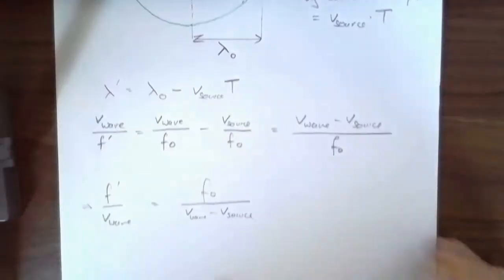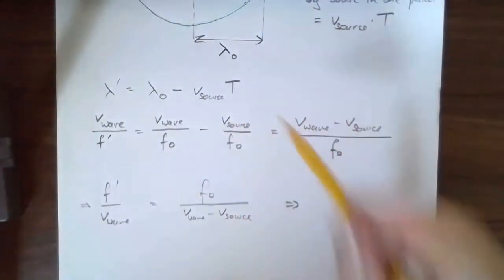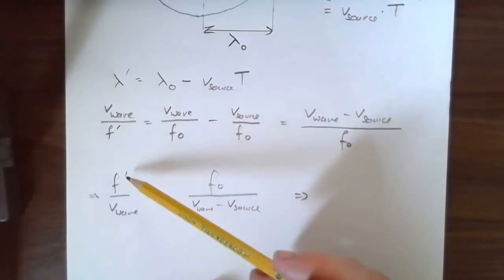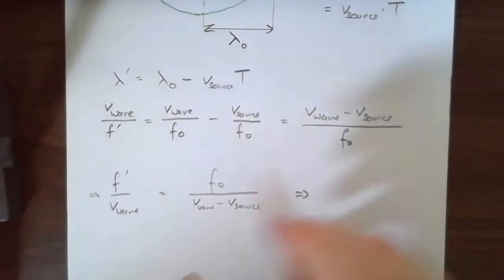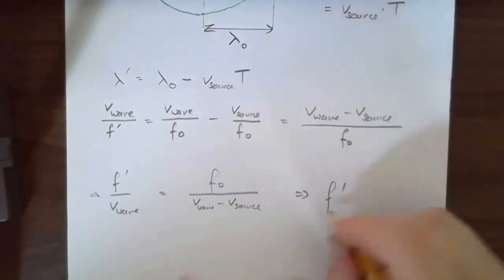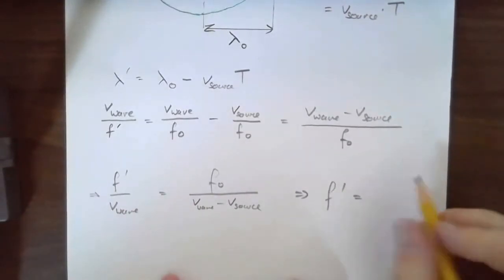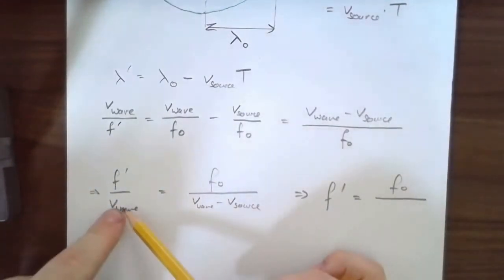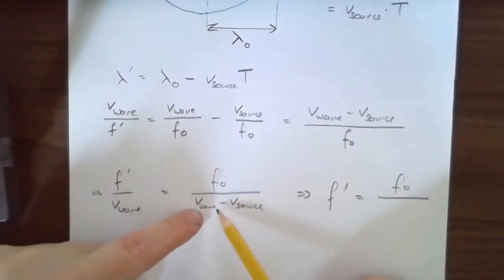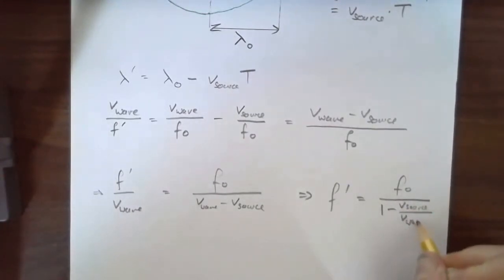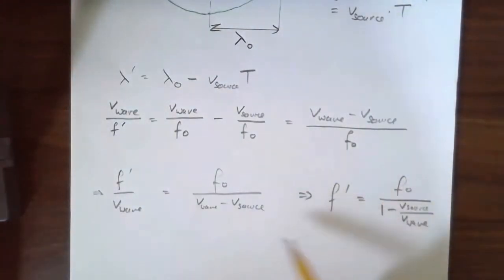And I can simplify this a tiny bit more. Of course, we can work with any of those expressions, right? If you want to know about wavelength, you can just use this, not worry about any of this. I'm deriving a connection between frequencies. And so I'm just going to multiply both sides by the speed of the wave. So I'm going to get that f prime, the modified frequency that you hear, is the original frequency divided by... Now, I multiply this side by this, the same as dividing the denominator by this, becomes 1 minus V source divided by V wave. So make sure you follow the algebra here, but it's just algebra.